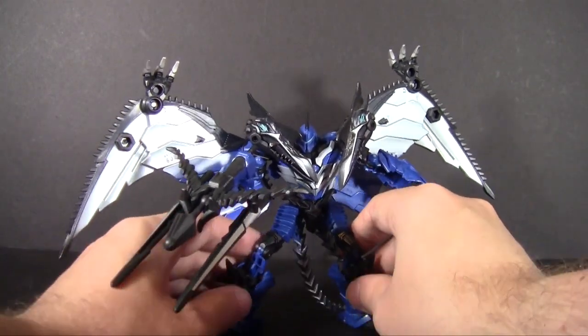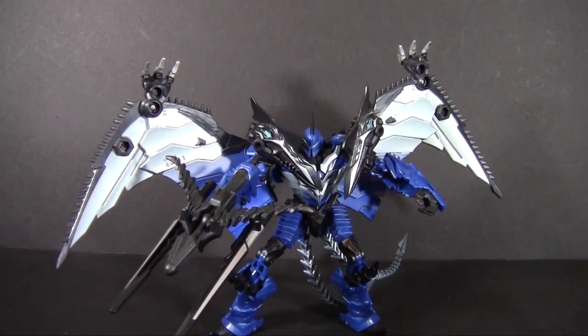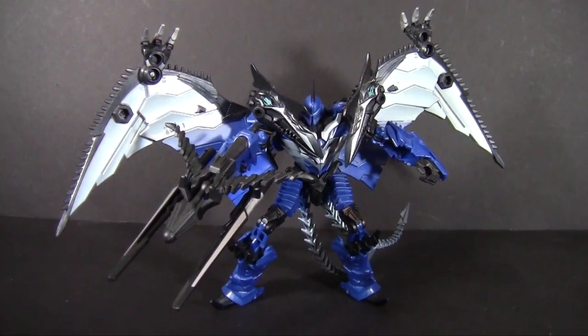So that, my friends, is Age of Extinction Strafe. I gotta admit, not a whole lot to him. He does manage to look really cool. Big, giant, bladed, and just little spine-laden wings will tend to do that. But he is an extremely simplistic transformation, and his joints are limited in just the wrong spots for the accessories he comes with, which is really a downturn on the toy. I don't mind him so much, but he does end up looking a little bit substandard, unfortunately.